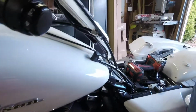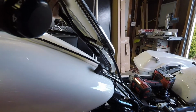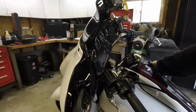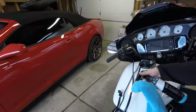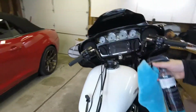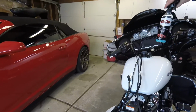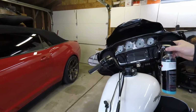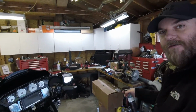So you've got a little bit of tangling going on down here. I'm going to have to remove some of the clips and the vent hose and stuff, so let me get to that before I scratch something. Okay, so I removed it. Looks like one's for the fuel pump and one's for the vent. So what I'm going to do is spray the tank down with some Adam's Waterless Wash to get some of the dirt off of there. And then we'll get to putting the new one together, and we'll open up the box over there.